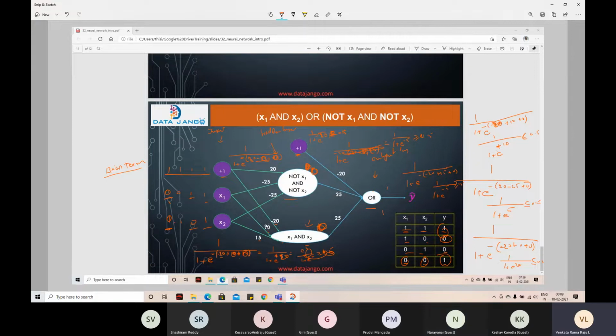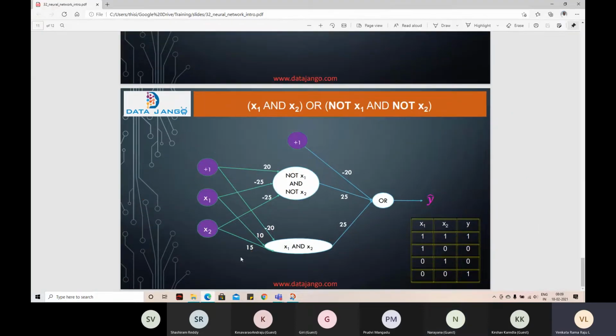Okay, for these weights, for understanding purposes, what I did is I took some weights which are satisfying this particular condition. Now I am the neural network. I understood the weights. Any model based learning algorithm, the ultimate goal is to understand the weights. That's what I'm actually coming to, right? You asked the right question.